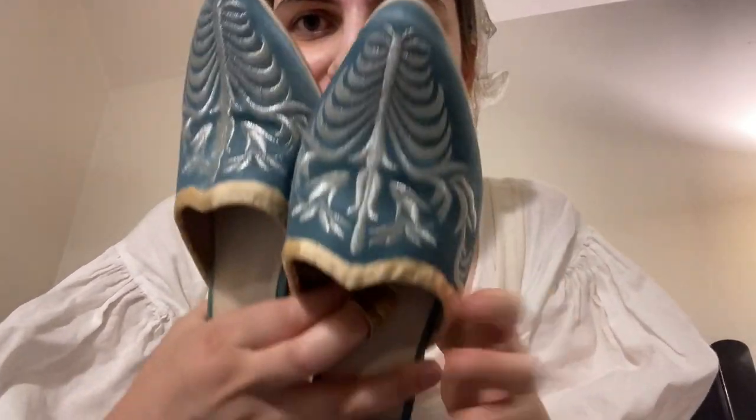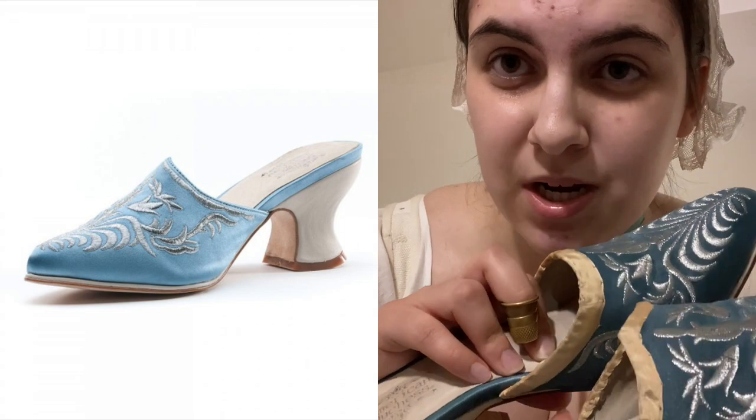Hello camera, you are now perched in my sewing box and I would like to bring you on a little adventure which is decorating my American Duchess mules. These are the mules from a very long time ago — I got them in high school, around 2015 I think, and I did not actually do anything to them until 2021. So they were just kind of sitting there being the light blue color for many years. You might be wondering what is a grungy little Canadian peasant like me gonna do with shoes like this, but just you wait, because I have some grand plans for my wardrobe and perhaps some videos about that will be forthcoming, but I honestly cannot make any promises because I do also go to college.